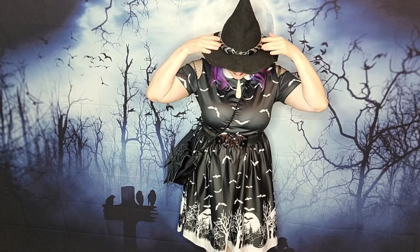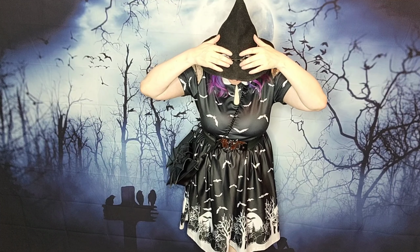So this next outfit, I have this adorable witch hat, which is from Amazon. I did make a scale male with a little bat. I don't know if you can see it from here, but there's a little bat on the hat band for it. This dress was actually from my first ever Rose Gal haul. And actually, I think it was my only ever Rose Gal haul because I order from Dress Lily more often than Rose Gal, even though they're technically the same company. Because when I ordered my Rose Gal haul, some of the things came in Dress Lily bags. But this is from that first and only Rose Gal haul.